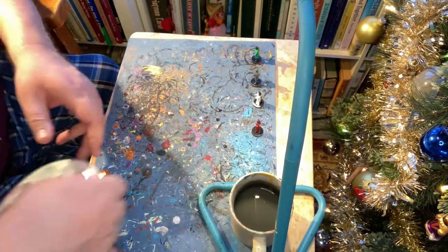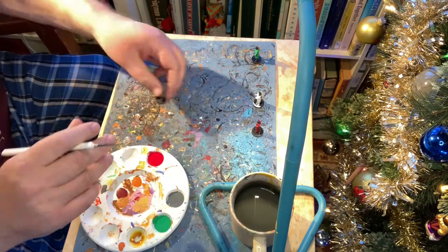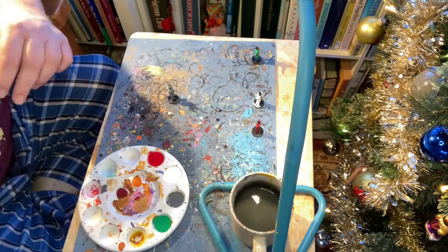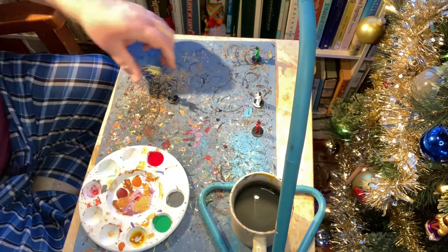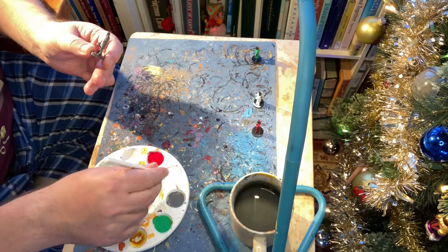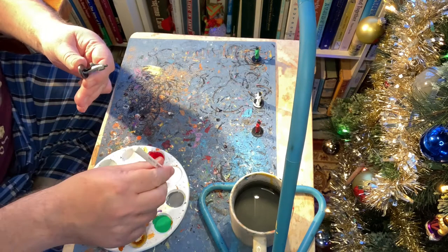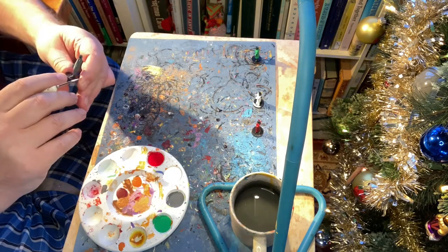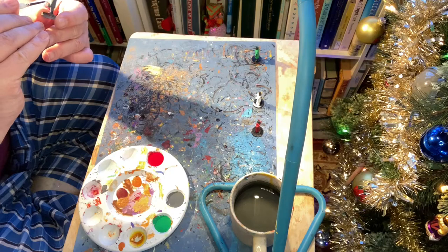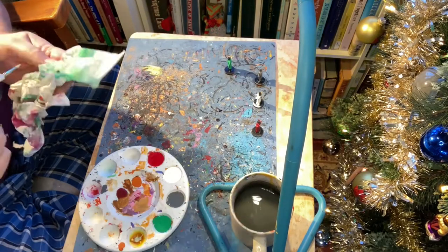Now let's start adding a secondary color. I'm going to first start with the doctor and add some white as a contrast to his gray undercoat. I'm going to do white, and you'll notice I've switched to a much smaller brush because now we're doing more detail work and we are worried about staying within the lines. Don't worry too much if you get a little onto the gray — we can always come back and touch it up once it dries. So you're looking at what the next secondary color would be good on your miniature.